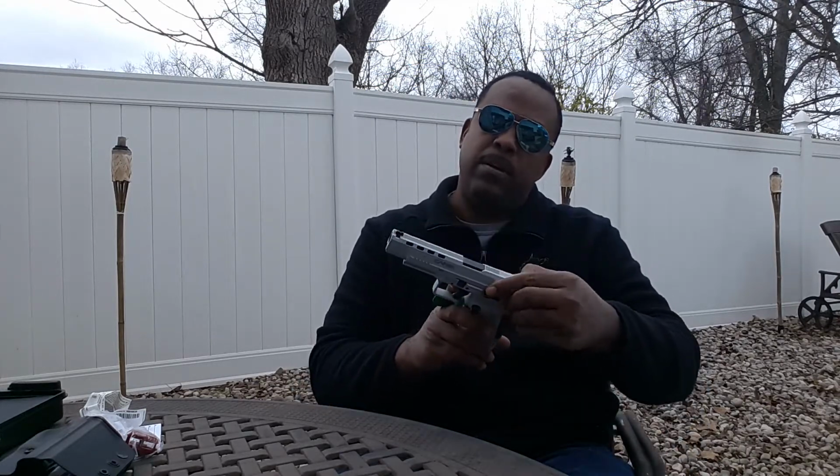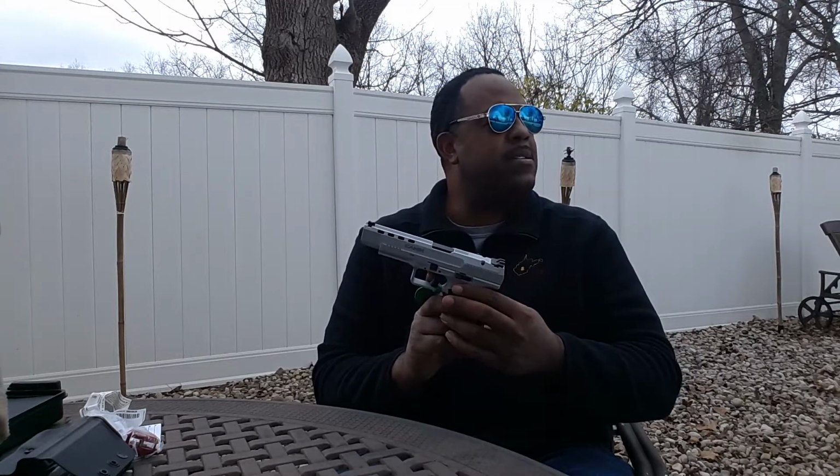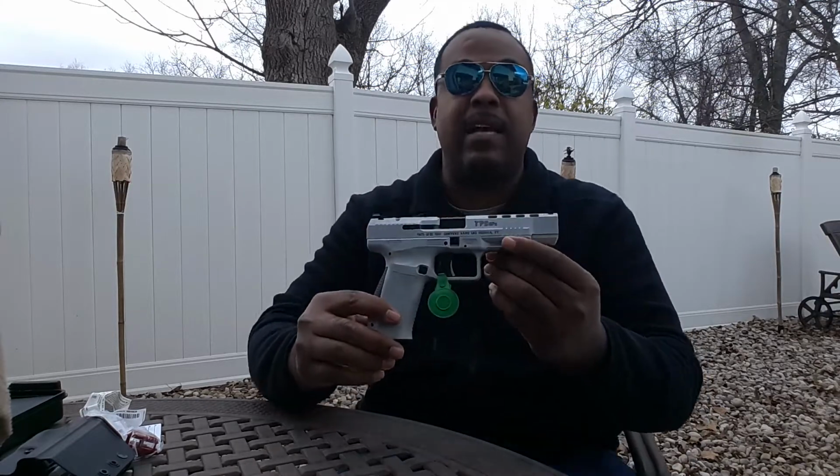And it does look good, and it feels pretty stout, pretty sturdy. Of course, it's top heavy because this is where all the steel is, and then on the bottom we just have plastic. But I love the trigger, and what I was seeing on some of the in-depth reviews, this is a very nice trigger that they have on these. I don't want to misquote, but I can't remember if it was the Israeli or the Turkish military, one of the militaries overseas was using the Canik for their sidearm. But again, I just thought this thing looked really sweet.